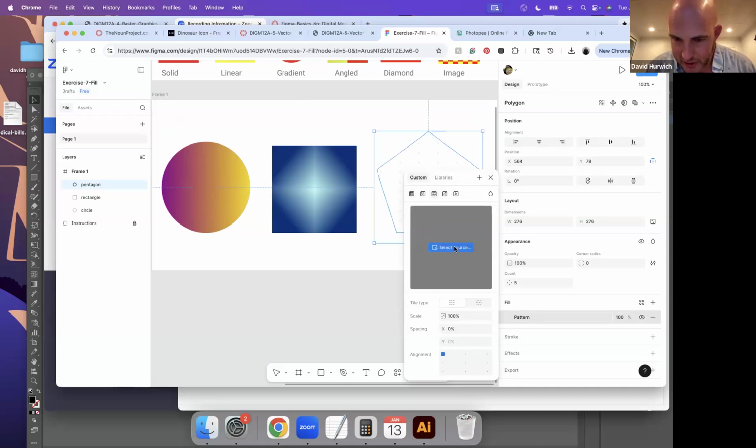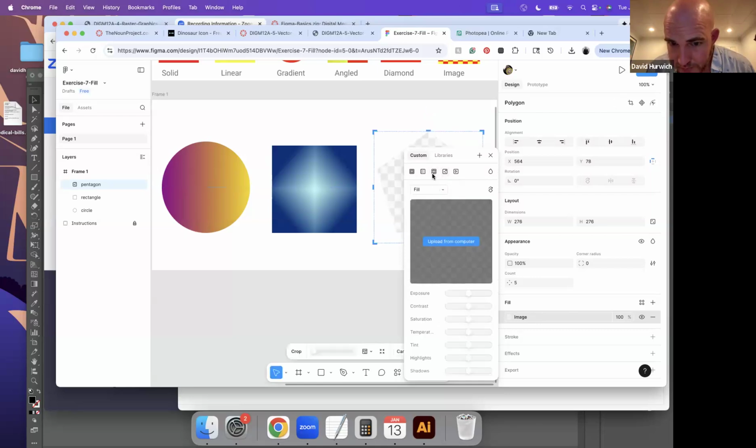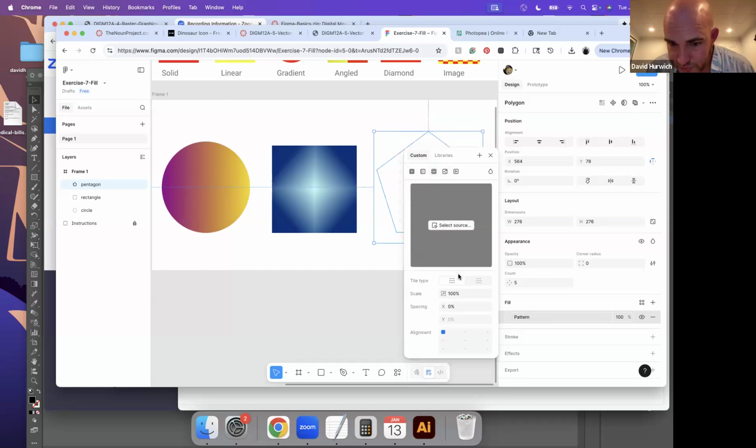When you get a pattern, I'm going to select an image actually.